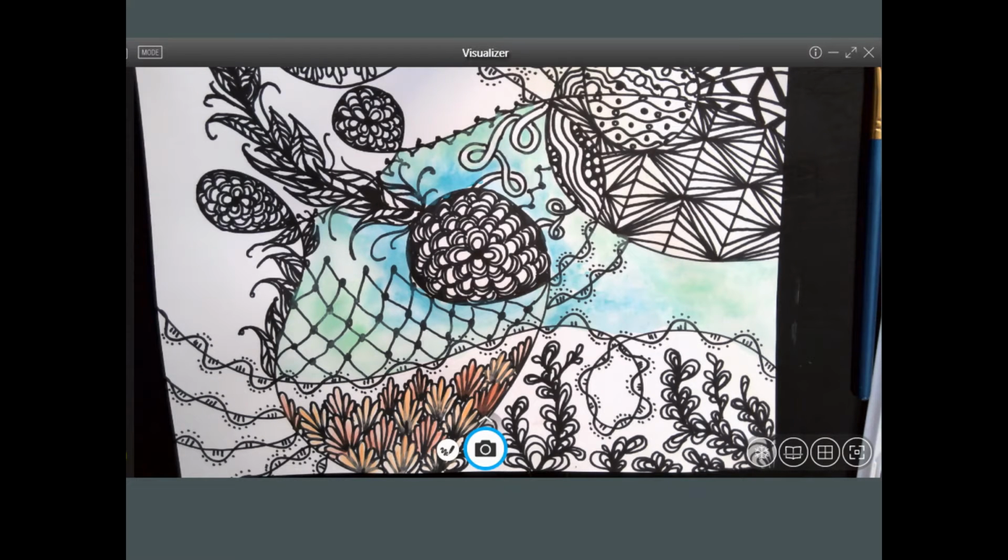Also think about line weight. If you want a pattern to feel really heavy, use a thicker line. If you want a pattern to feel more light and delicate, only use the very tip of the Sharpie so you get the thinnest line. Or if you can get your hands on a micro Sharpie, that would help too.